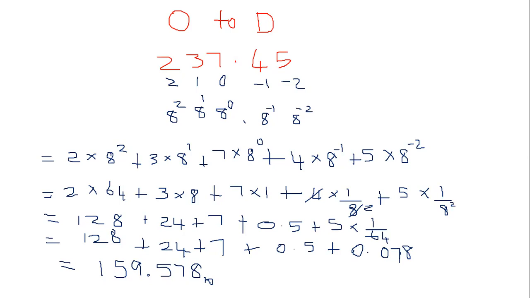Let me give some homework problems. You try it out. Tomorrow we will see the remaining concepts. Today we have covered two concepts: decimal number to octal number and octal number to decimal number. Try out this homework, take down all these sums in your CS notebook and do this homework problem. Once you complete it, take a picture of it and upload it in the given Google form. Thank you. Have a nice day.